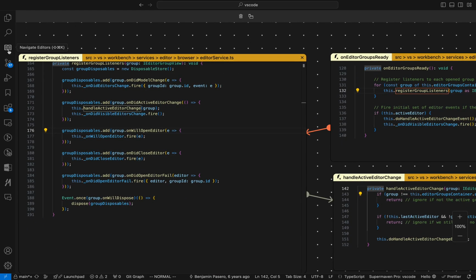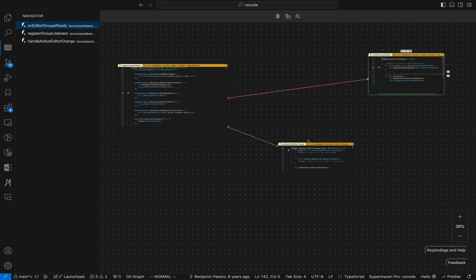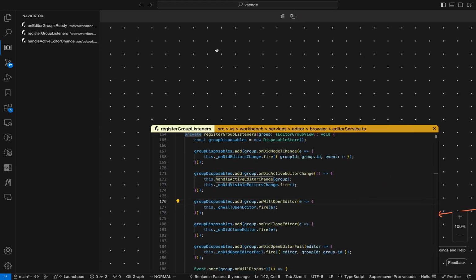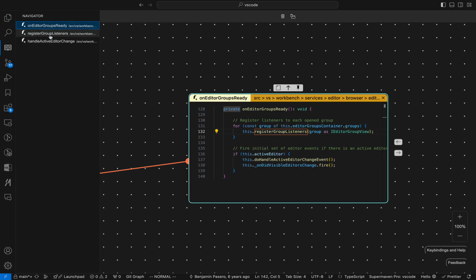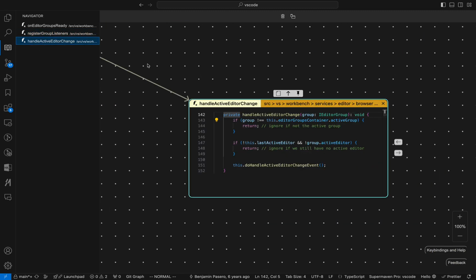Another thing I want to show you is the Navigate Editors view. So the Navigate Editors view is really useful if you have a really large graph spread all over your canvas, and you're kind of lost as to where other editors are. So here, if I just click on one of the editors, it sort of pans and takes me to the right place. So this is really handy for when you have a lot of editors open on a canvas.